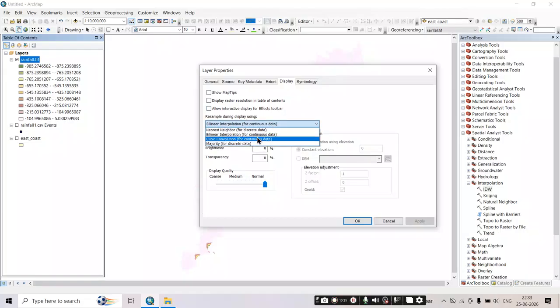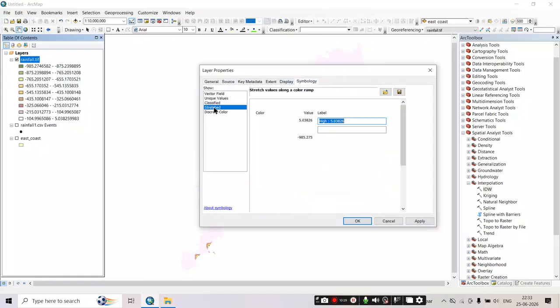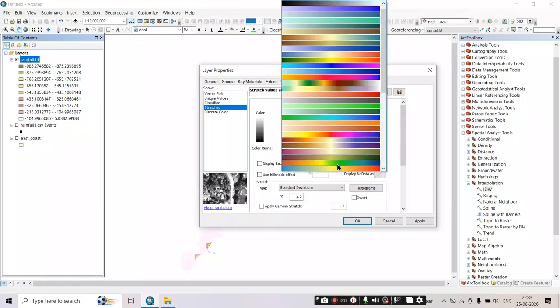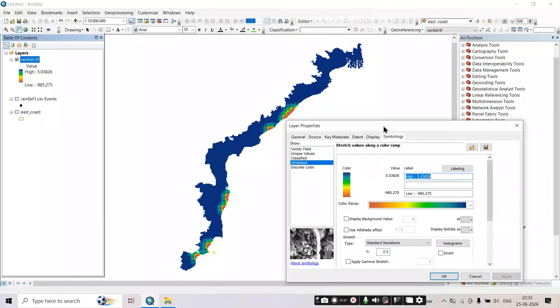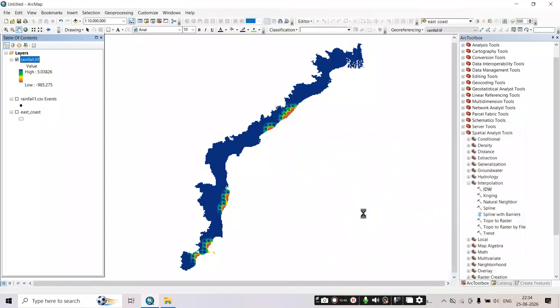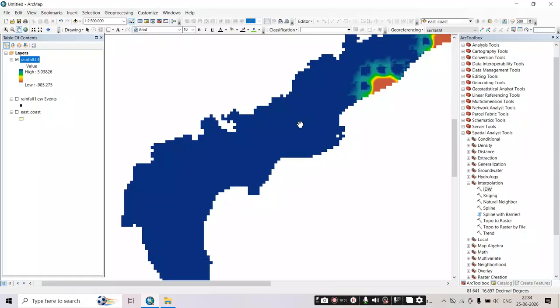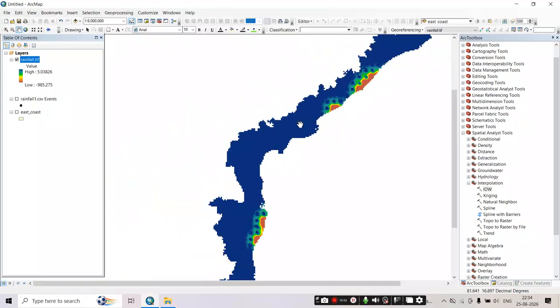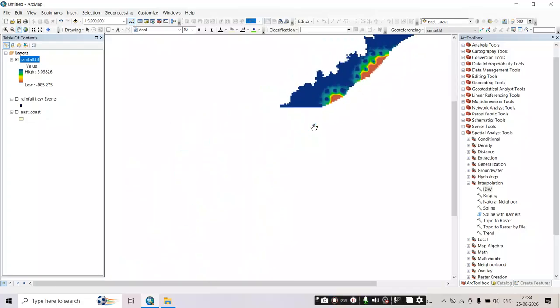Just simply go to the continuous option and go to symbology, and in my case it's stretched and different color options. Look at that. If you want to apply the gamma stretch and use histogram stretch and any other things. Okay, so this is the final raster data set we have created. This is a pure example based data set.